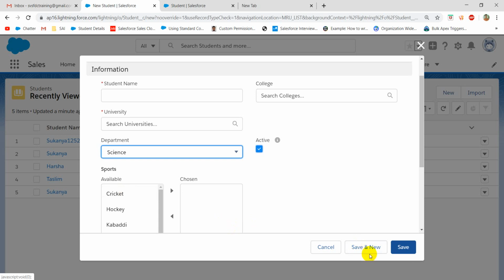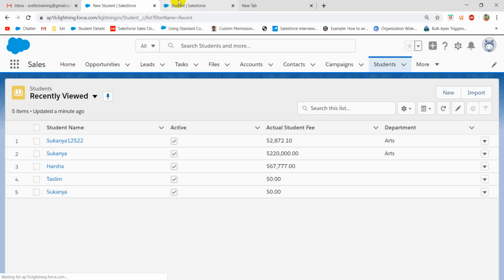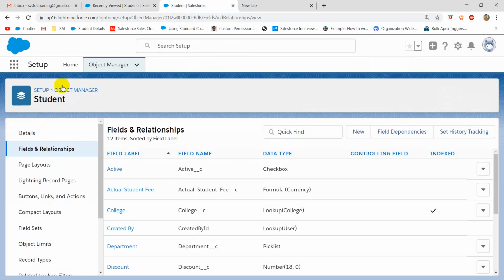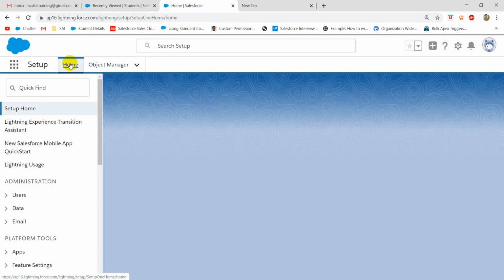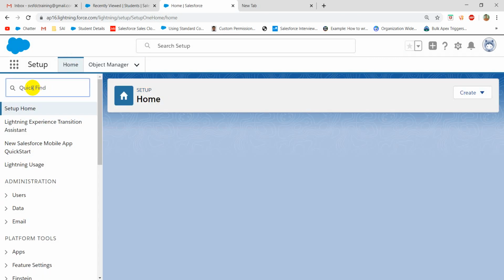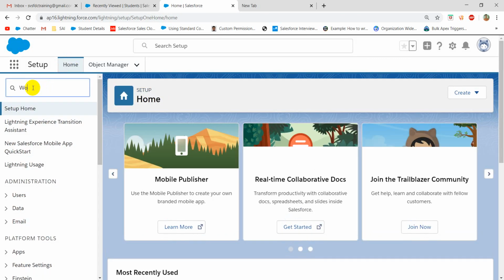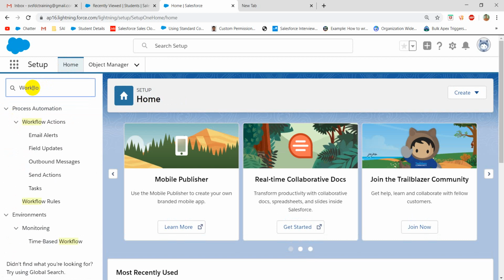Okay, here, let's create a workflow. Go to home page, setup, then type workflow. Okay, before creating the workflow, what we need to do is send an email alert, right?